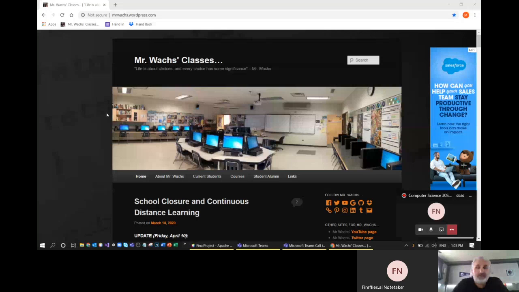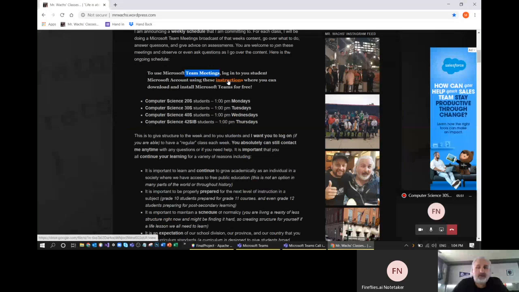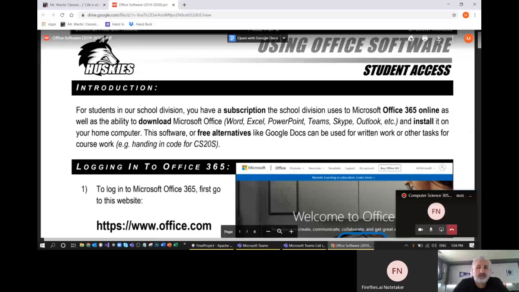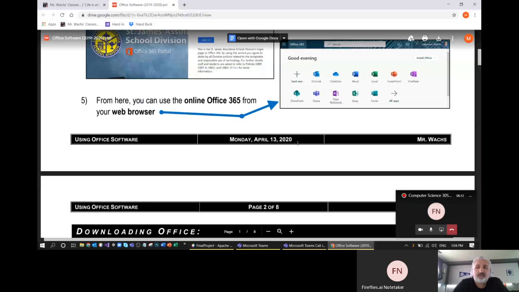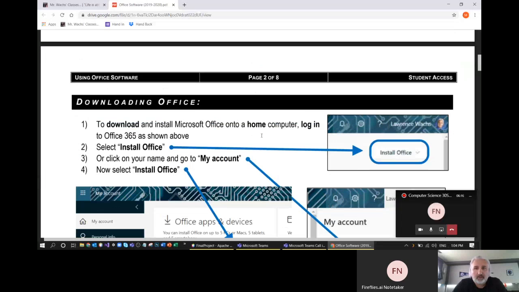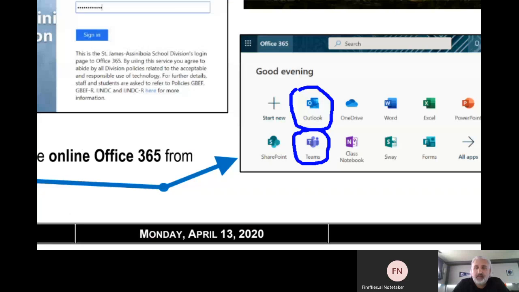So just as a reminder, this set of instructions shows you how you can go to the Microsoft website, log in using your school account, and then you'll have access to lots of different programs, including downloading the entire version of Microsoft Office for your computer, or using Microsoft Outlook for email, or Microsoft Teams, like I'm using right now, in addition to others.